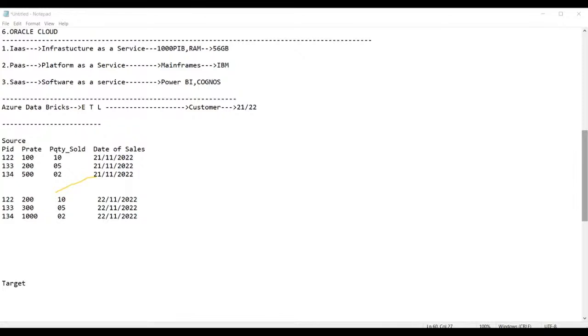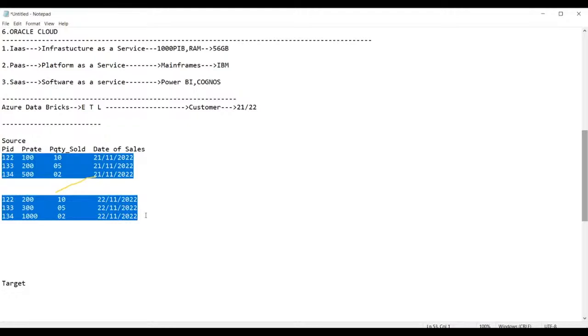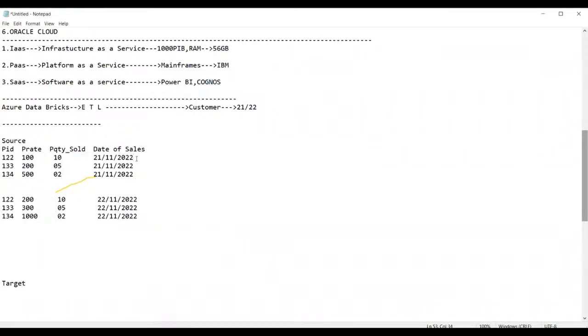Why are you able to say? Because you have only 6 records. Very simple, small data. You can look at it here and decide. Am I right or not, everyone? Yes, sir. But if you have a massive amount of data, can you look at the data and decide? Suppose each table has some 1 lakh records. Can you decide by looking into the records? No, not possible. So for that, we use a technique. What is that? ETL.